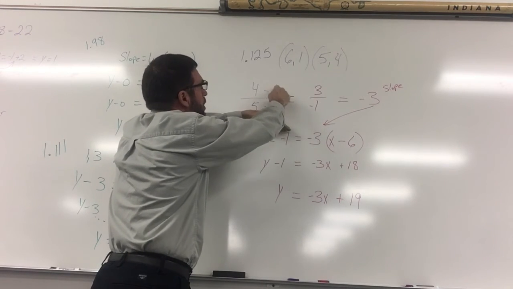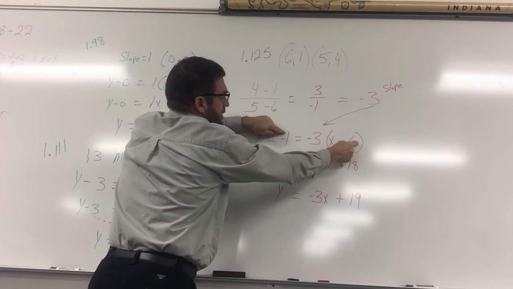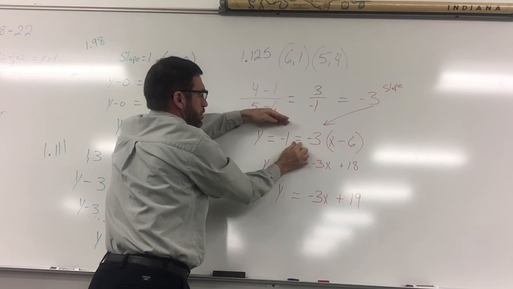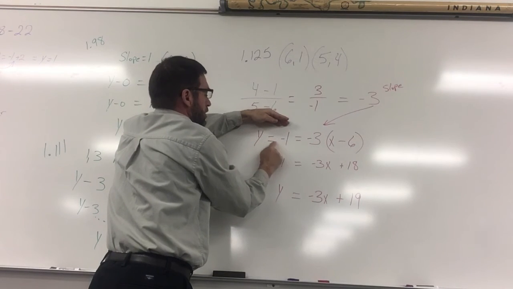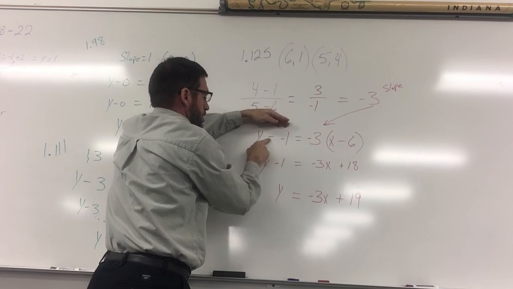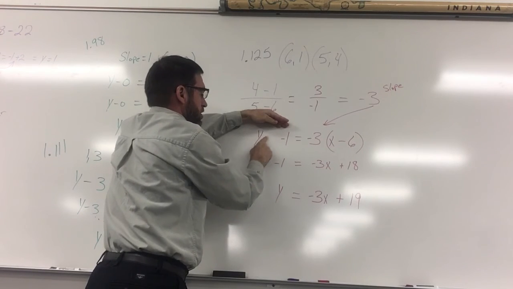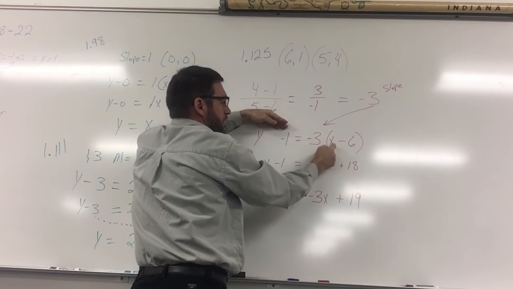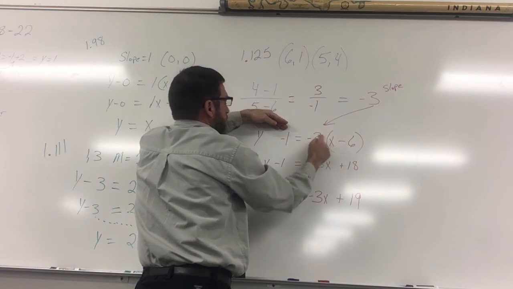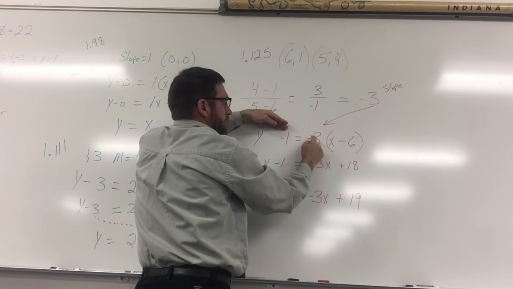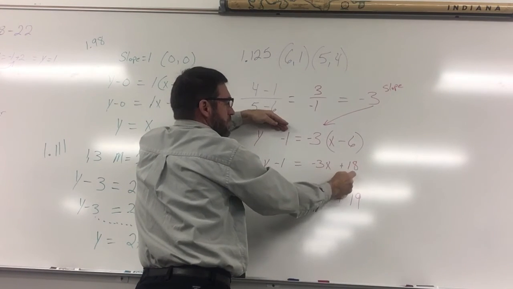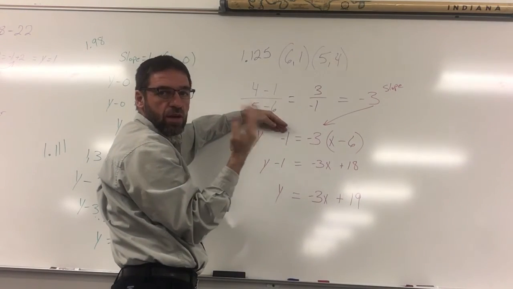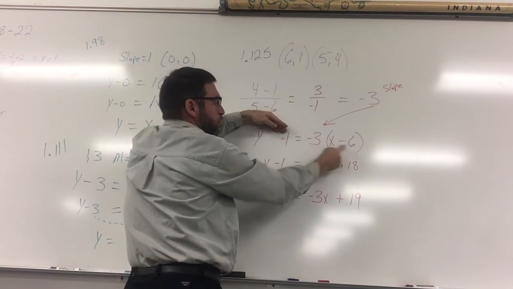So, okay, are you ready? We put the -1 here, the -6 here. My slope, I put the -3 here. So I've got my equal sign here in the middle. Y equals -1. And I don't know why I put that there. I should have just done it like this here. And now I have the -3 times x is -3x, and -3 times -6 is 18. They are negative, so it makes me a positive. Watch that. Whenever you go doing that, watch your positive, negative signs when you multiply.